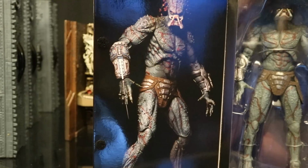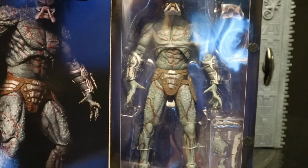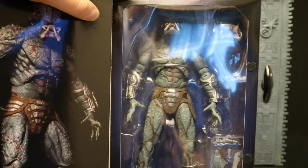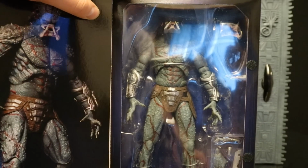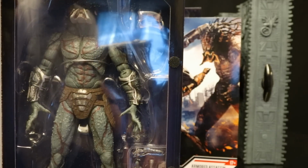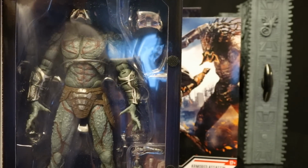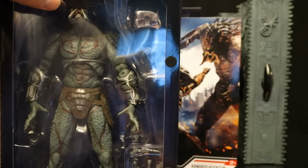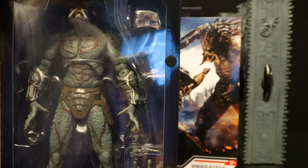Open it up. You can see on this side a picture of the figure. And here is the actual figure. Look, he's so tall. This guy looks great, huge, very unique Predator. I did end up purchasing two of these figures. I thought they would make very cool sort of guards in a Predator display. Of course, I have one with the mask, the mouth shut, the mouth open.